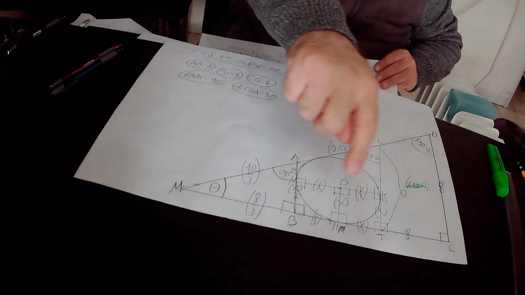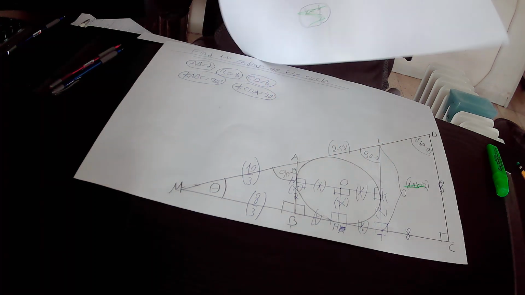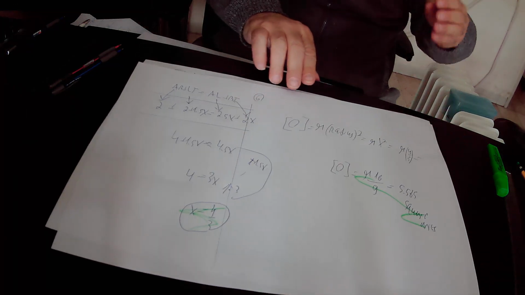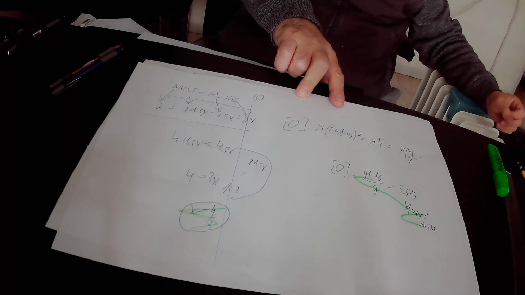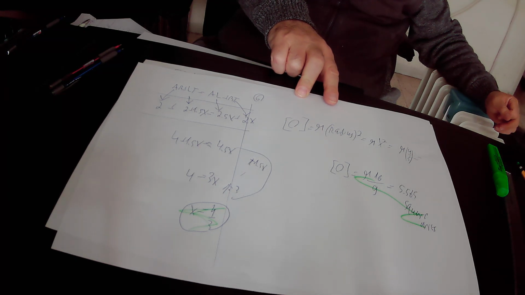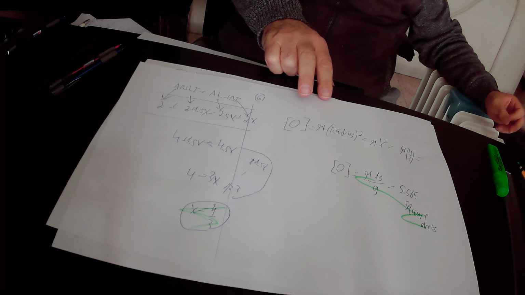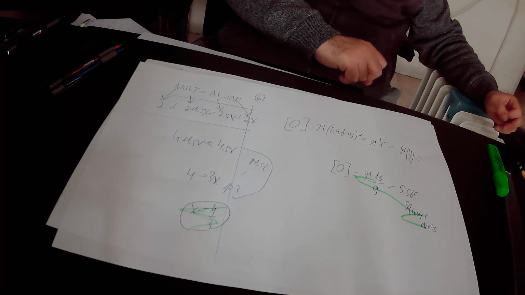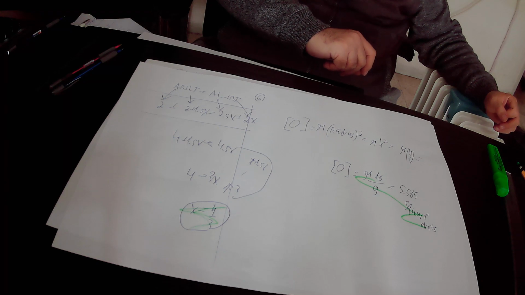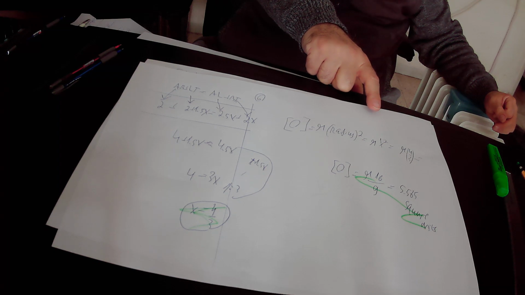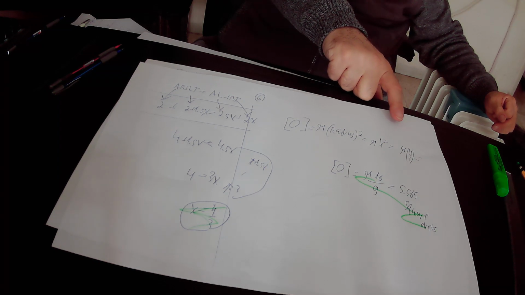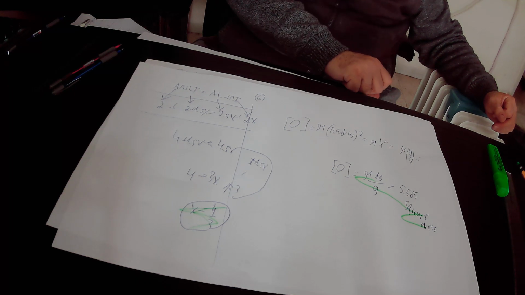Our mission is to find out the area of this circle. We note that the area of any circle equals pi times the radius of the circle squared. The radius of our circle is x. Therefore, the area of our circle will be equal to pi times x squared, according to this formula. X is 4 over 3, therefore x squared is 4 over 3 squared. So in total, the area of the circle will be equal to pi times 4 over 3 squared.